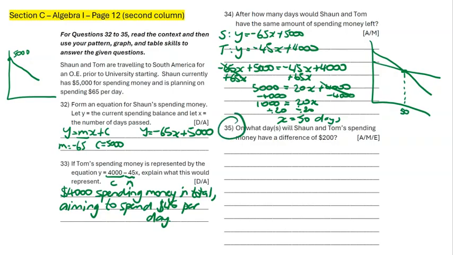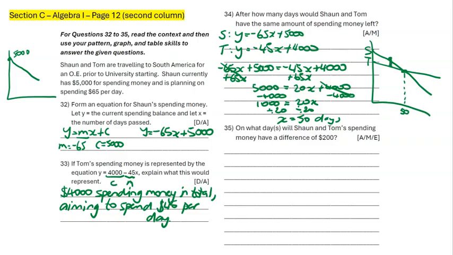So now to question number 35, and there's two different ways to do question 35. It is the E question. I'll show you the easy way, but it's difficult to spot, and then I'll show you the harder way as well. So 50 days is when they've got the same, and the question here says, on what days will Sean and Tom have a difference of $200? Just a reminder, Sean is at the top there, Tom is down the bottom there.